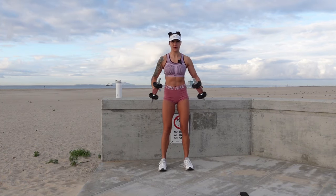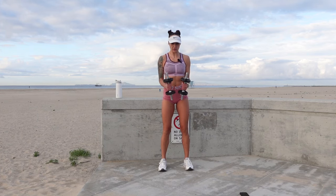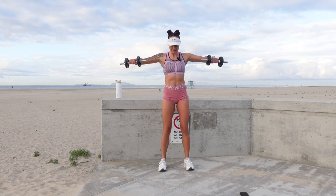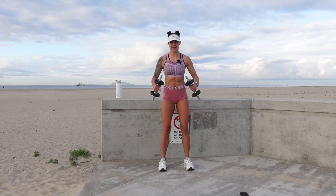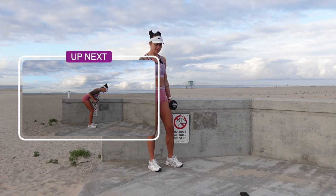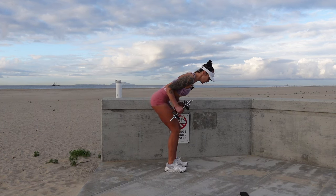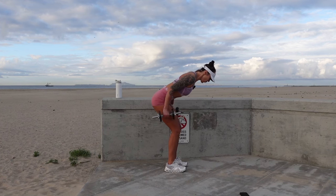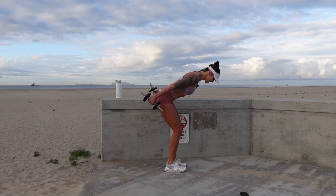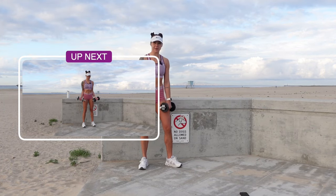Ready? Let's go. 1, 2, 3, 4, 5, 6, 7, 8, 9, 10. And gonna work our tricep. Ready? Let's go. 1, 2, 3, 4, 5, 6, 7, 8, 9, 10. Whew. And the last one, bicep curl.